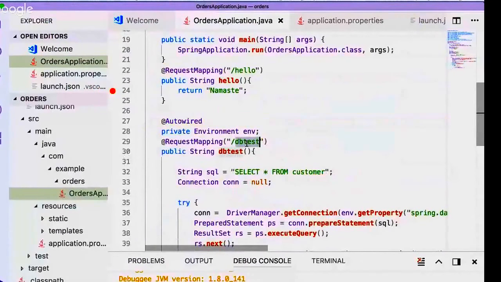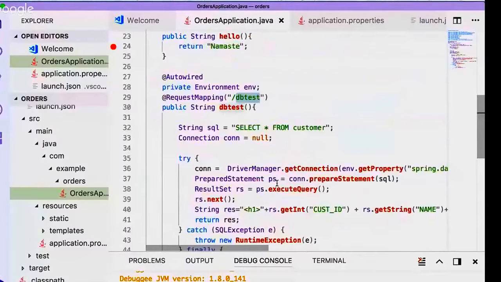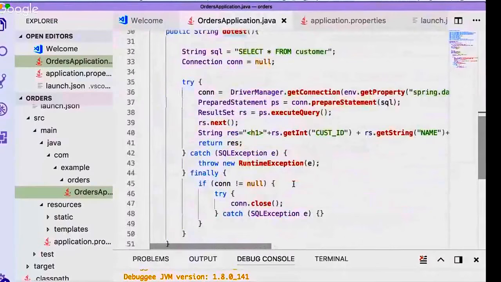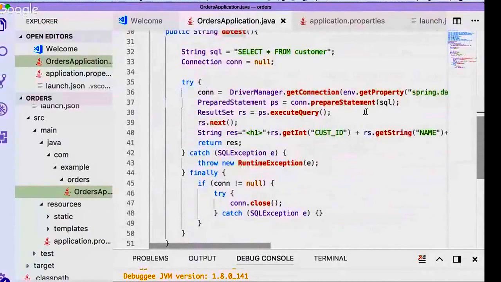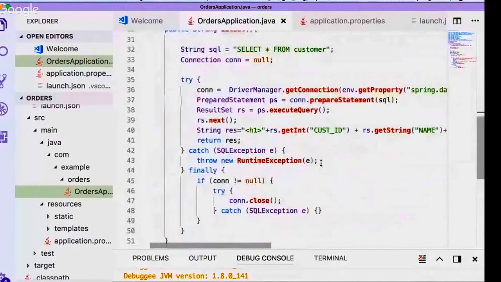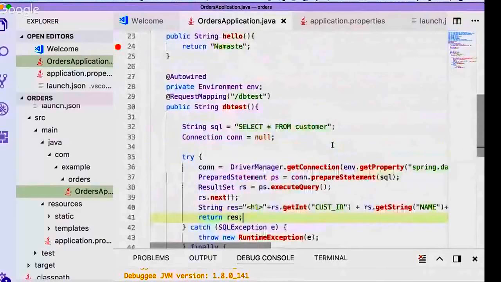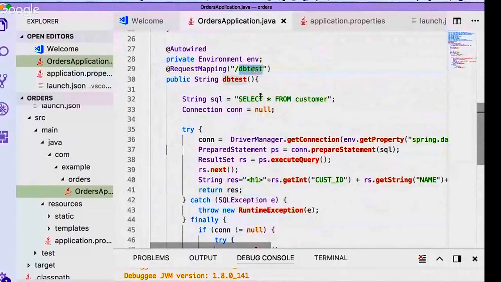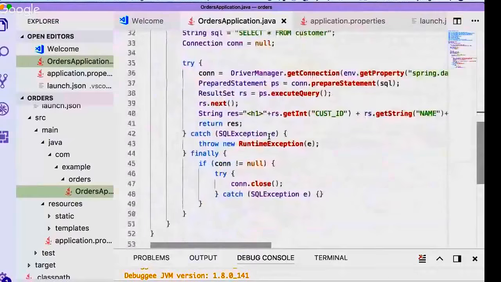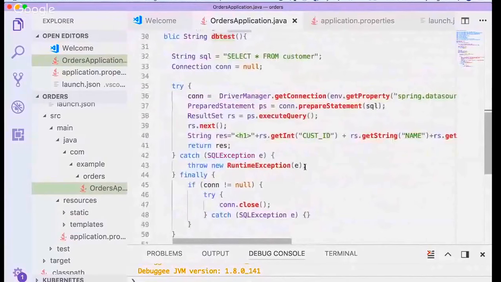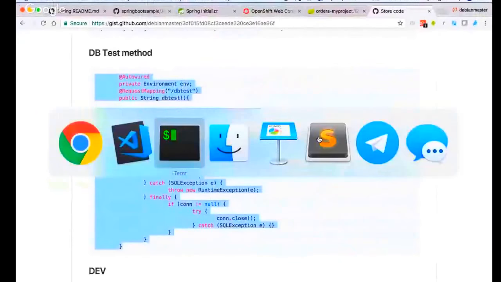Okay, so I have a method now called db test. So that is going to read the property file, right? And then basically make a connection to the database. So if you think some code is silly, just ignore that. I'm a Node.js developer. I'm just learning Spring Boot. Okay. All right. So I have this DB test endpoint, and what it does is it goes and talks to my MySQL instance and then displays some data. Okay, that's it. So I'm going to test this.